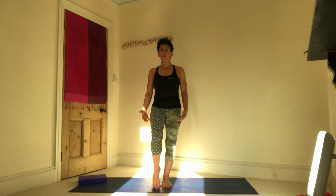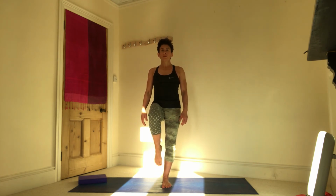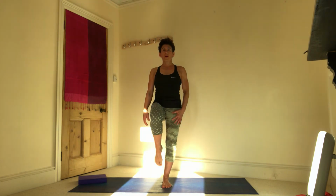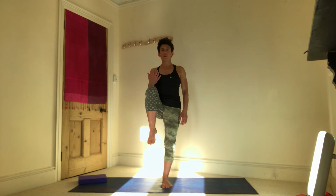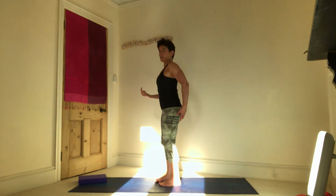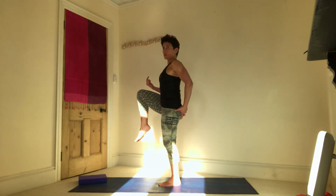I'm going to pick up one leg, it doesn't matter which one, we're going to be doing both. And then once the leg is up, once I've got the balance over the standing leg, I'm going to let the other leg come up higher. I want the leg to lift as high as I possibly can. So as my right leg is now coming up to the chest, the left leg is working harder. The higher the right goes, the more I can feel the back of the hip actively working to support that lift.